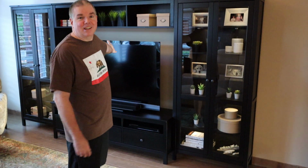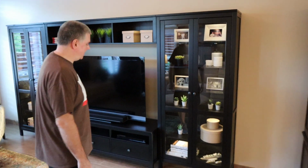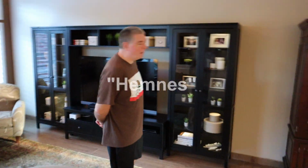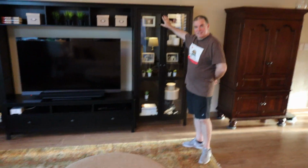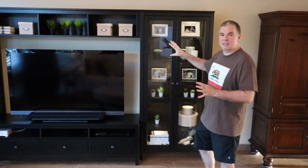Hey everybody, here we are. It is done. This is the completed project. This is the Hemnes from Ikea. It's actually a multi-part unit. So there are 5 different parts to it.